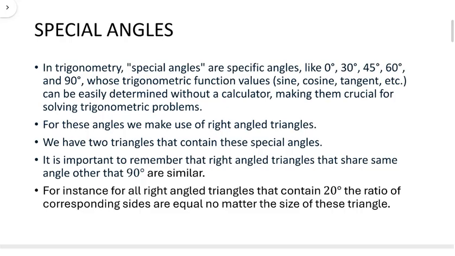These are the special angles: 0, 30 degrees, 45 degrees, 60 and 90 degrees. And you can see that from 0 the step is 30, then you have 30 degrees, then after that you add 15, which means it's 30, 45, 60, and then when you go to the last one again you add 30, 60 plus 30, it's 90.